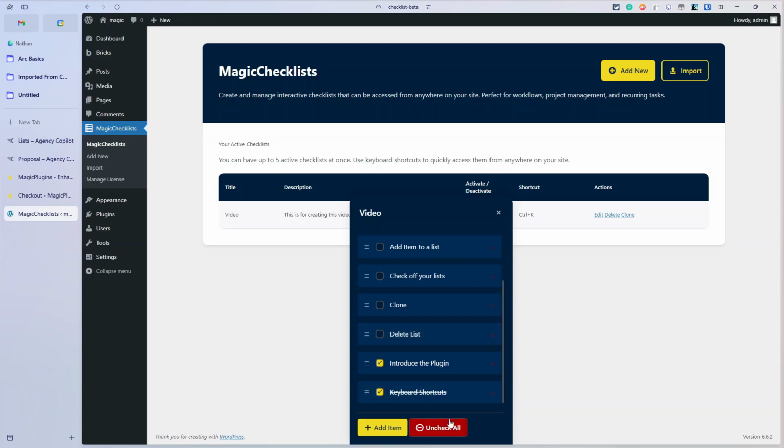Say you're doing a daily close or a daily open, you can uncheck them. You can check them as you go, and then you can uncheck them at the end of the day as part of your end of day checklist. You can have 5 checklists on the go at any one time.